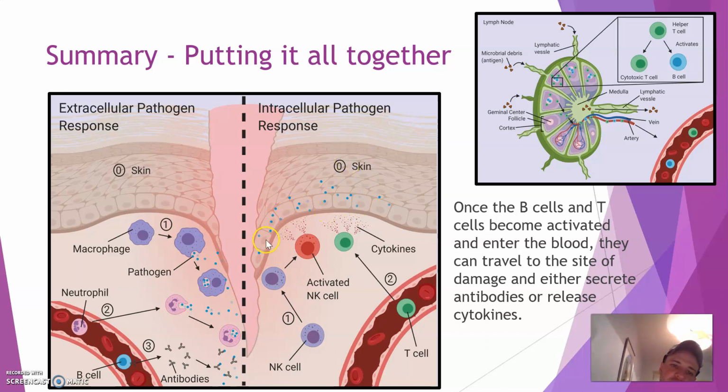Because these pathogens are removed now, you then restore homeostasis, and that's the whole purpose of the immune system, right? The whole purpose of the immune system is to restore homeostasis and get it back to how it was before this injury occurred and these pathogens were released. So that's a big introduction to the immune system, and it's all very interesting. Take this and annoy your parents with it, or go post a little TikTok video or something. Yeah, that's the immune system.